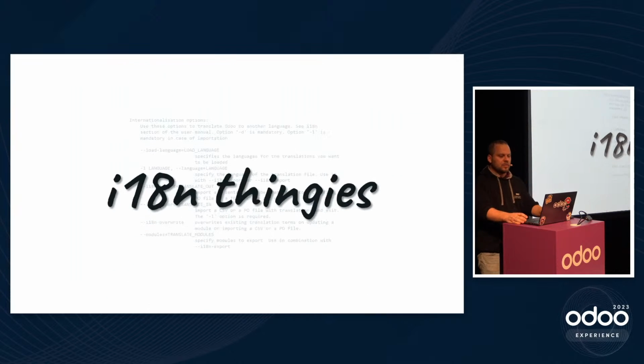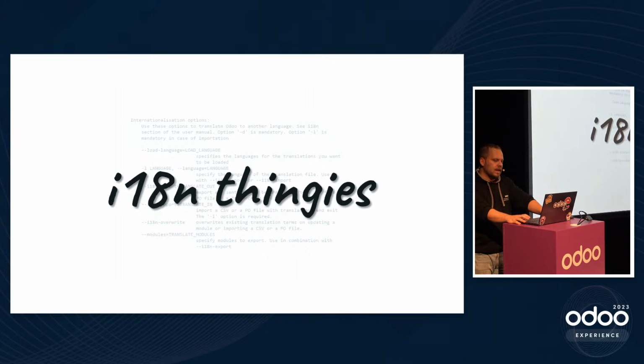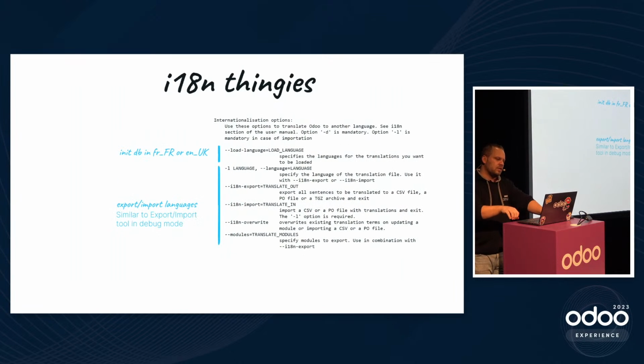We have some stuff related to language processing. It's basically the same kind of options that you can use inside the database itself, with the exception that you can also specify a language to start the database in. Usually by default, you will start with Odoo in English and then install other languages. If you use this command, the load language command, you can start with only French or Dutch or German installed and not a single trace of English, besides the untranslated terms, of course.